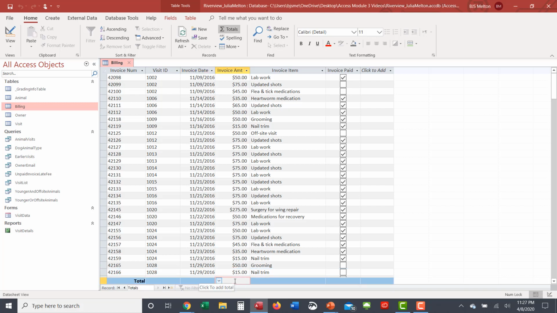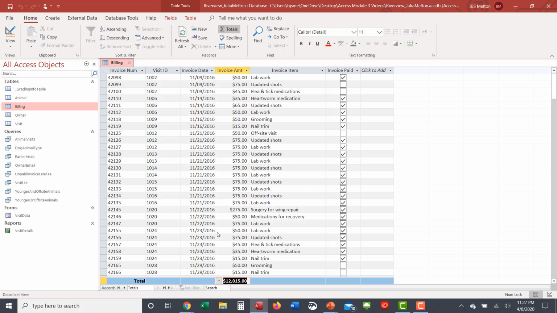An arrow appears. We click on it and it gives us a list of aggregate functions that we can use. The one we're going to choose is sum. This makes it really easy to add this. We end up with $12,015.